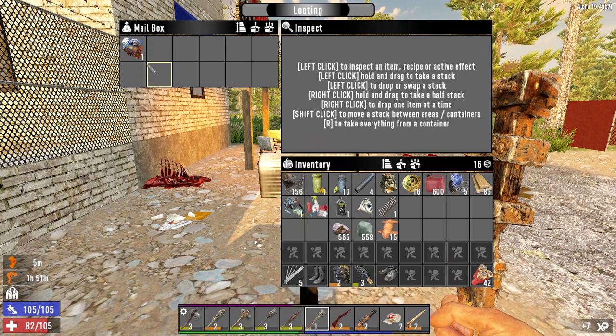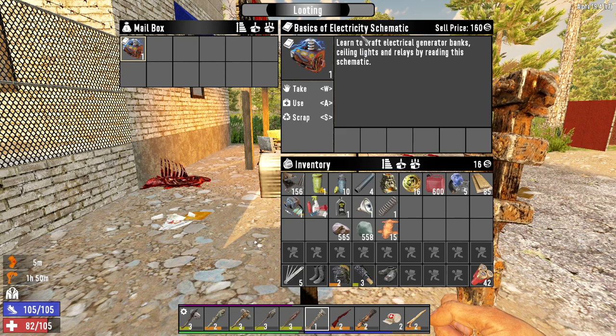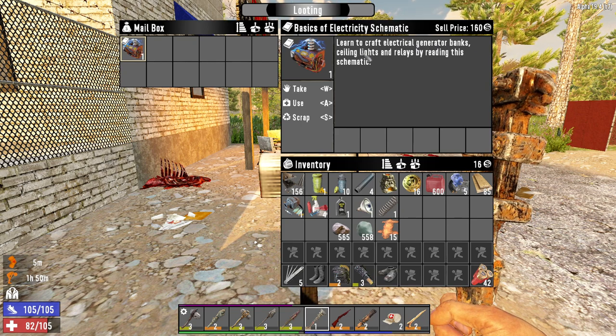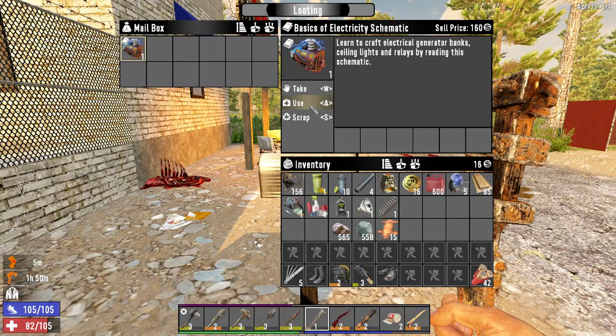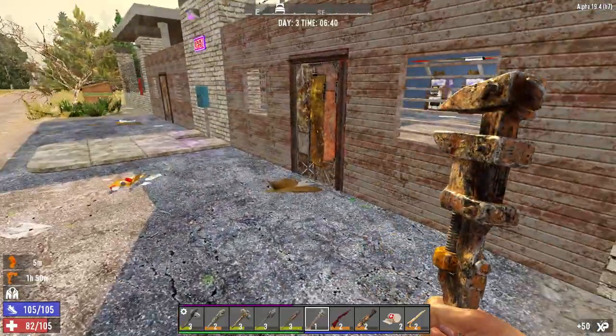Oh! In the mailbox just outside the traders here, we found the basics of electricity schematics. We can now craft electrical generator banks, ceiling lights, and relays by reading this. And that's just lying here. Okay. So yeah, we're going to head into the trader.